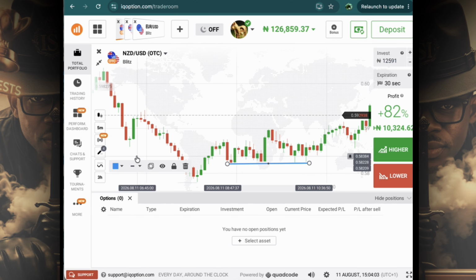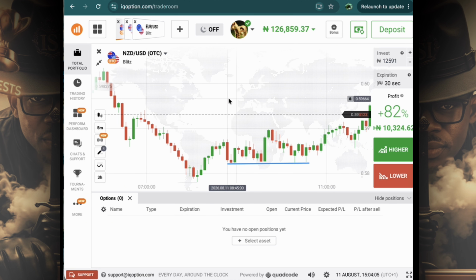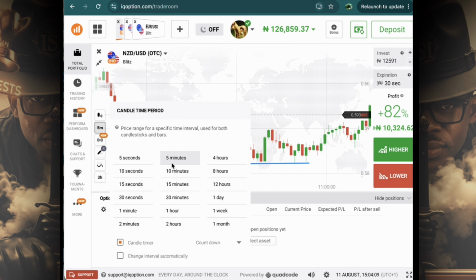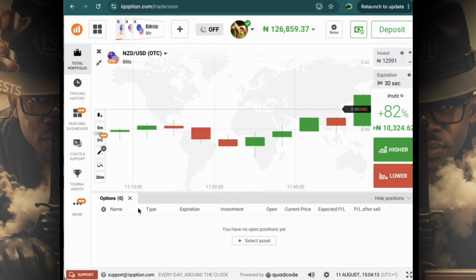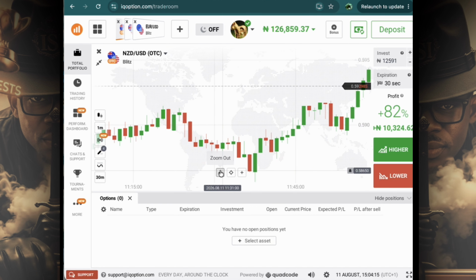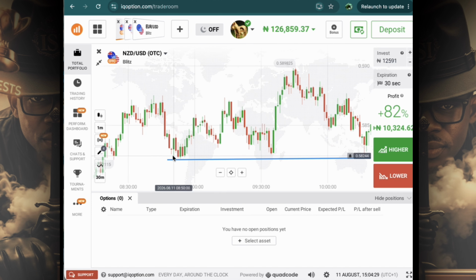Of course, you can increase the size so you can easily find it on the smaller time frame. We'll go to the smaller time frame now. Look for that line you marked. You see the price from this first time where it touched here. Price rejected that level, went up all the way, and comes back again. There is a high chance it will hit that same point, sweep the liquidity, and reverse back.